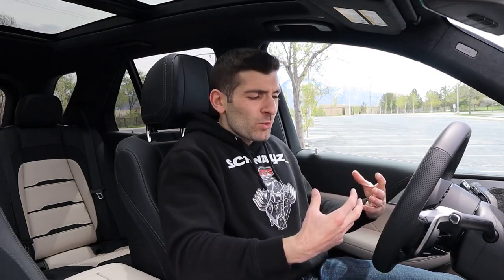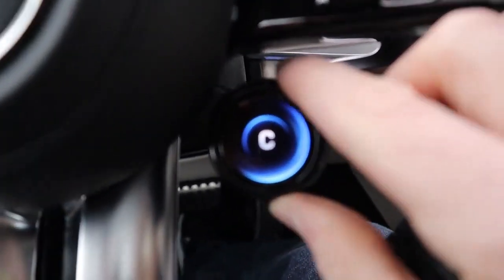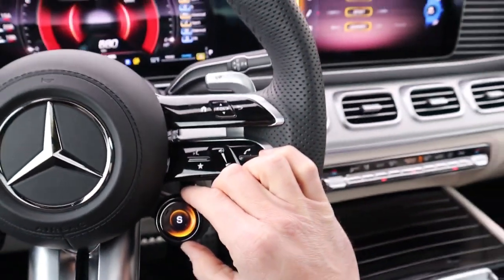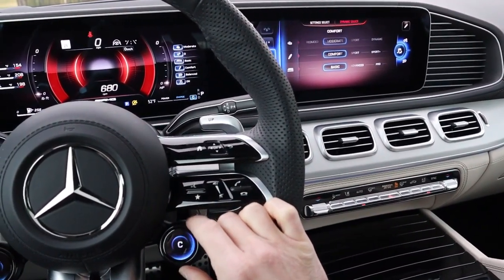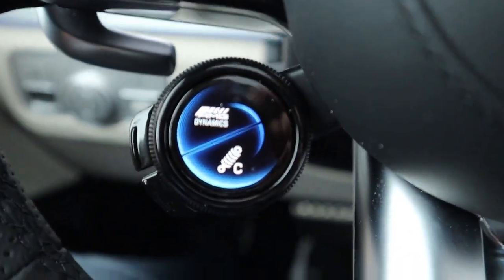Now, further down from the steering wheel, you do have these light up buttons, or switches. I don't even know what to call them. And these are pretty interesting. And I've reviewed this in the AMG GT as well. On the right-hand side, you have your button to manipulate the different driving modes. So you have everything from individual to comfort to sport, sport plus. You also have a race mode, and you just simply turn the dial, and that's how you circulate through the different drive modes. And you can push the button, and then it will actually open up the drive modes on your infotainment screen.